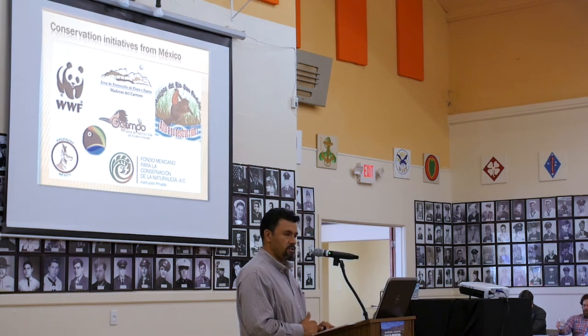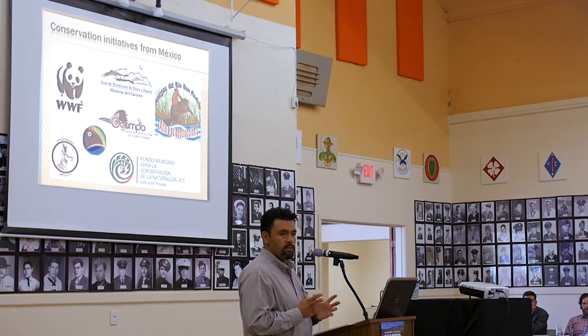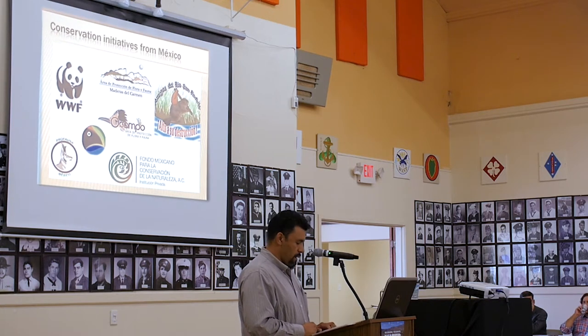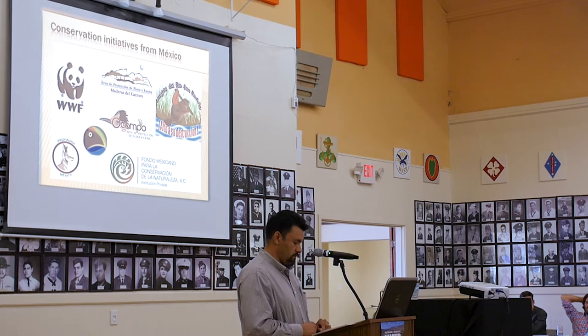What can I say about the conservation initiatives from Mexico? The scale at which different actors are involved in the conservation of the hydric resources is very diverse. Here you can see a couple of examples, like NGOs with specific targets like fish or a particular region inside the watershed, CONAGUA and IBWC, SILA, with the legal administration of the water. Federal and state protected areas are other examples. However, virtually no local or community group exists that is focused and organized to tackle directly such kinds of topics. An exception could be Amigos del Rio San Rodrigo, a small local NGO that protects a specific tributary in Piedras Negras, a nearby region.